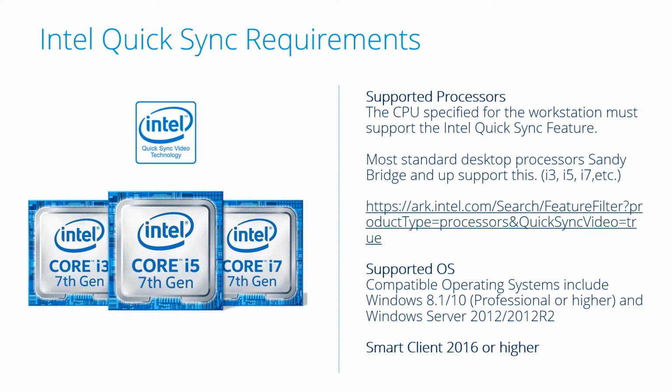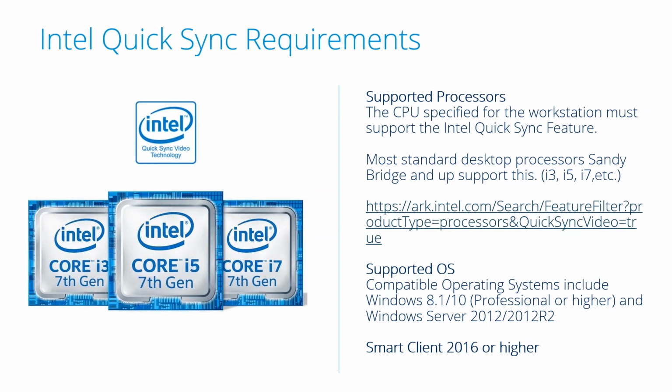So ultimately, the best way is to go onto Intel's site, where there's a search function, and you can filter by whether that processor supports QuickSync video or not. There's a quick link on this slide, but that's also included as part of our hardware acceleration guide on our website. And that'll be part of the end of this, where we'll call out different references that we have for considerations for hardware acceleration and smart client design.